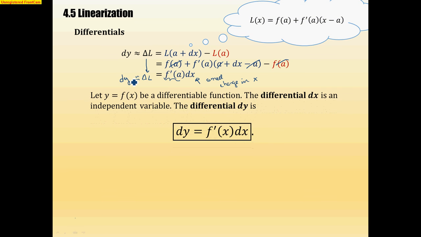That's what we call a differential. If y is a function that is differentiable, the differential dx by itself, not dy over dx, just dx, can be considered an independent variable, and the differential is dy. I want you to look at what this equation looks like if you divide both sides by dx. dy dx is equal to f prime of x.